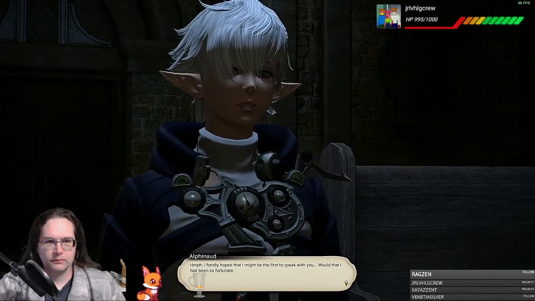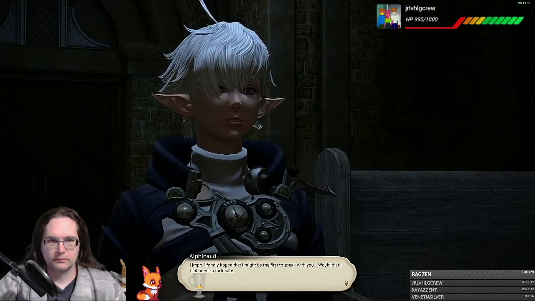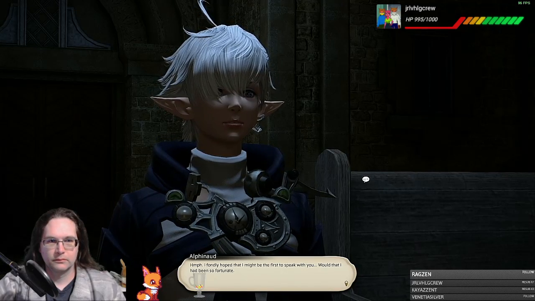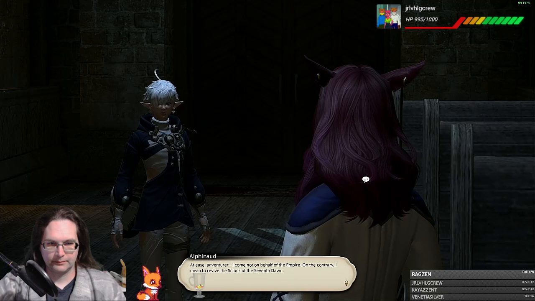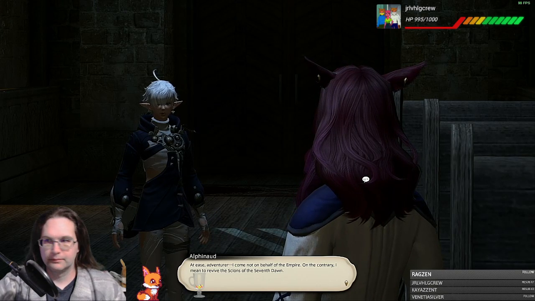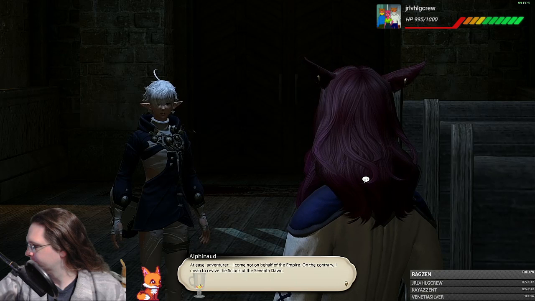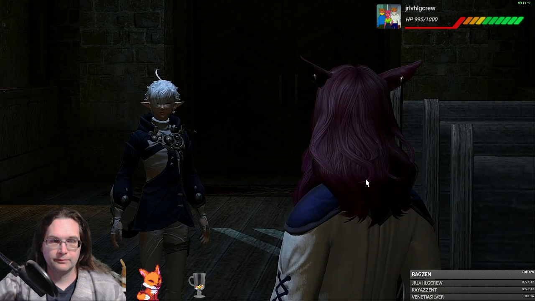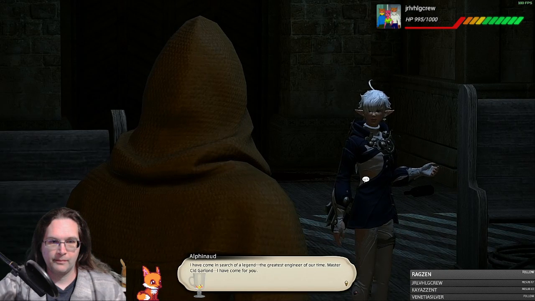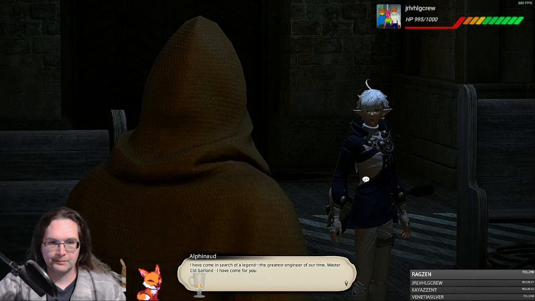I fondly hoped that I might be the first to speak with you. Would that I had been so fortunate. Adventurer. I come not on behalf of the Empire. On the contrary, I mean to revive the scions of the Seventh Dawn. And to that end, I have come in search of a legend. The greatest engineer of our time, Master Cid Garland. I have come for you.